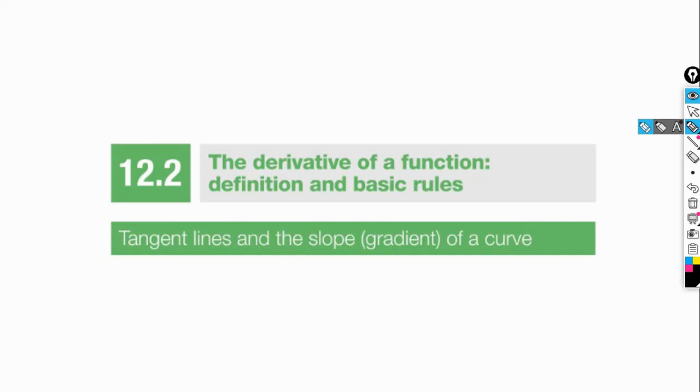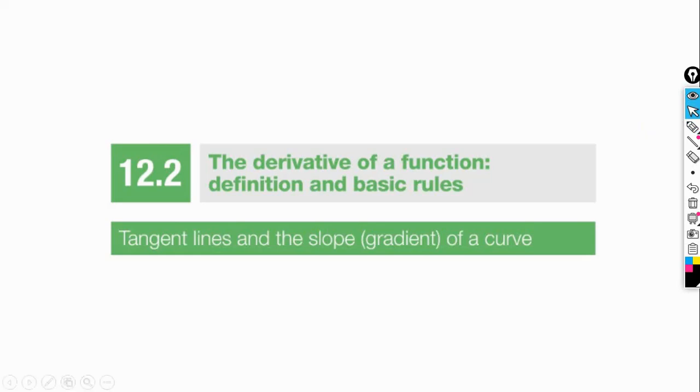Hi everyone, so here we are with the second video for this week, second and last. And this one's about the derivative of a function, the definition, and some of the basic rules. First of all, we're going to be talking about tangent lines and the slope or gradient of a curve.